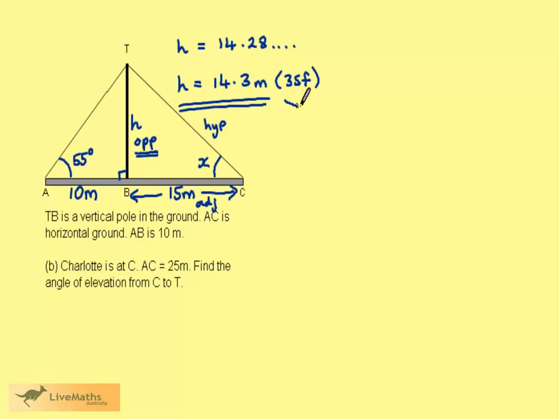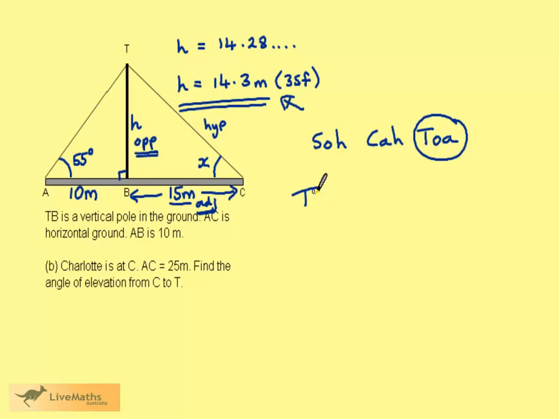So we know the opposite as we found the value in the previous part of the question. But remember, we won't use 14.3. We'll use the last answer button on the calculator, or at least a couple of extra significant figures that we wrote down. And we also know the adjacent. Writing down our mnemonic, SOH CAH TOA. Here we have adjacent and opposite, O and A, so once again we need TOA.